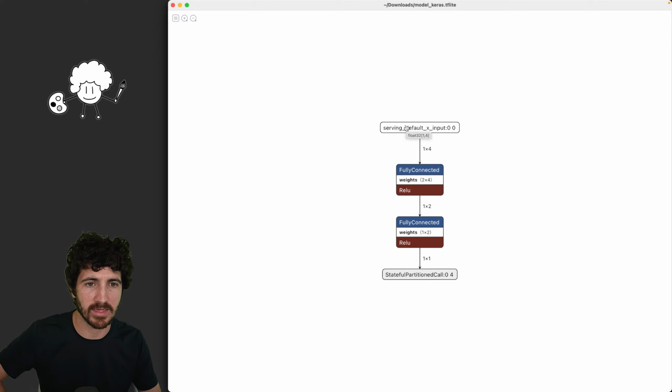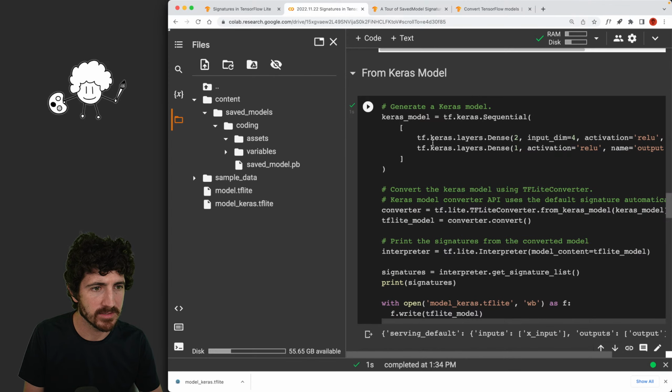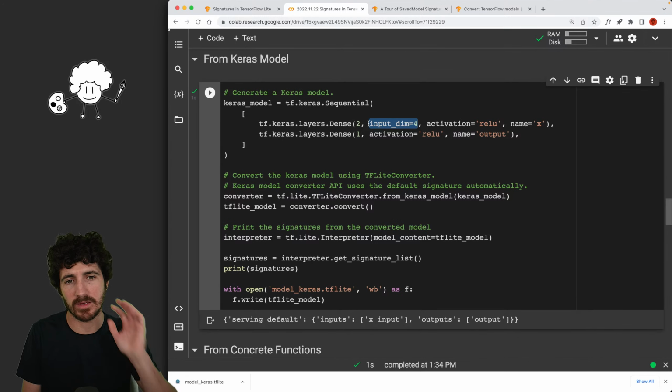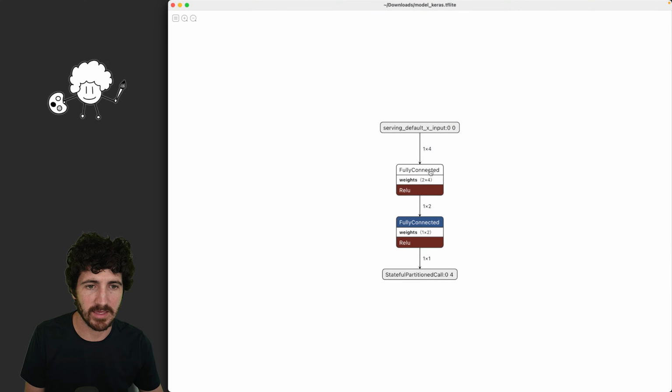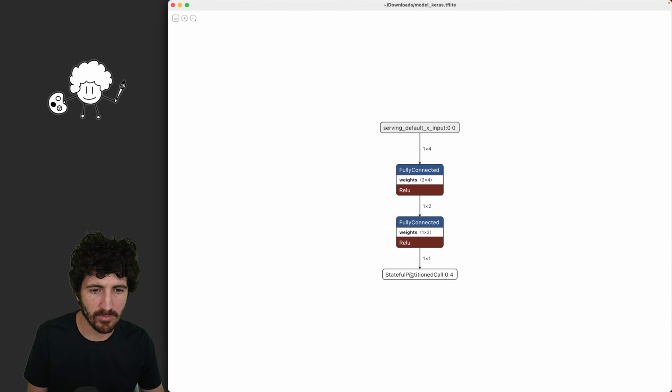So here we're taking a float32 with 1,4 shape. Let's see what that is. Okay, so it's a dense layer of 4 digits, and we're getting a fully connected layer, relu, and then we get the output.